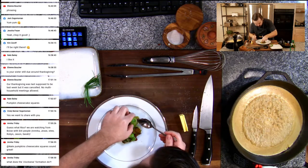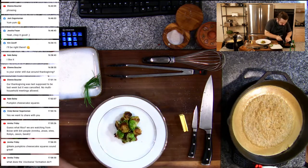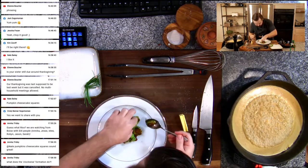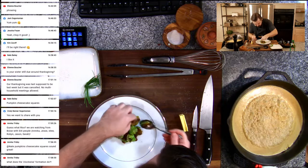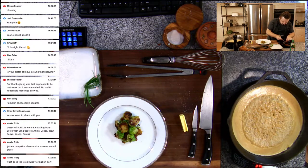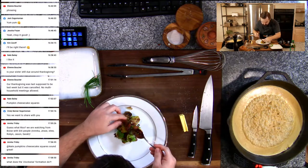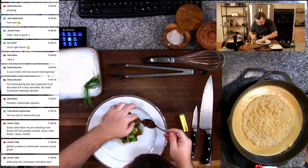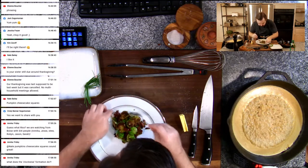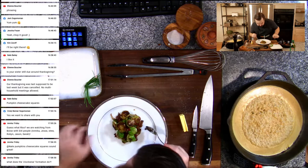And maybe we'll flip one of these over. That way they don't all look the same. Let's see, pork on this side, Brussels on this side. And then what I'll do is I'll just kind of crumble some of this bacon and onion over the top. Like so.